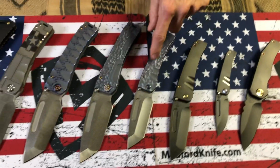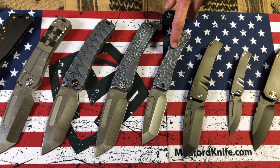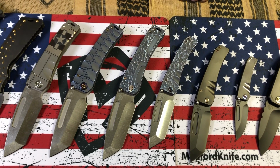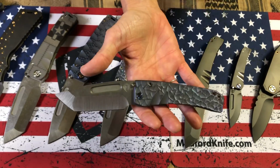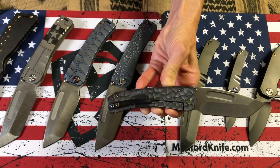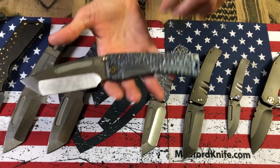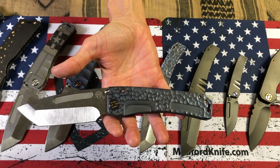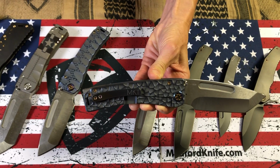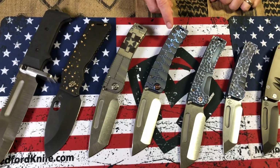The second midi Marauder is mated up almost. The peaks and valleys on this one are bigger, but it's the same configuration as the full-size Marauder H. Peaks and valleys large on the midi with flamed hardware. Again, 3V blade steel, tumbled Tanto, brushed and flamed clip. The full-size Marauder H, peaks and valleys as well in silver and blue, both handle and spring, with brushed flamed clip and flamed hardware. This one here is our Lazy River.